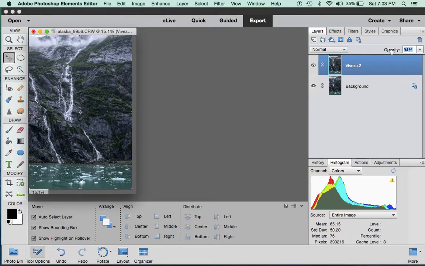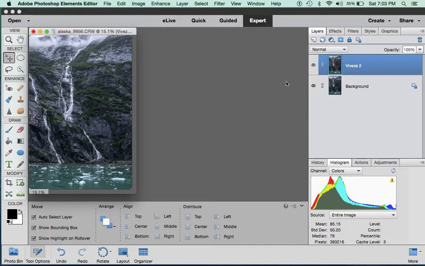When you lower the opacity slider, you reduce the Viveza controls. If I take them to 0, I've got the image back the way it was before I worked on Viveza. And if I come back all the way to the right to 100%, I have the full effect. And of course, when it's valuable, you can reduce it. But I don't think I overdid that, so I'm not going to reduce it.